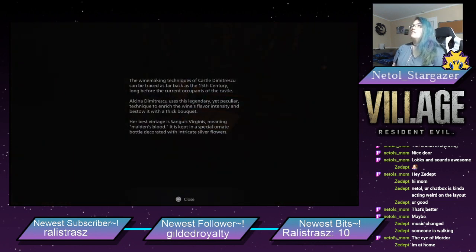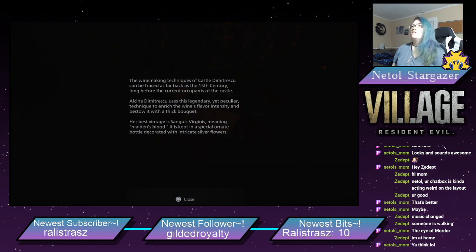Hey. The winemaker's techniques of Castle Dumitrescu can be traced as far back as the 15th century, long before the current occupants of the castle. Alcina Dumitrescu uses this legendary yet peculiar technique to enrich the wine's flavor intensity and bestow it with a thick bouquet. Her best vintage is Sanguis Virginis, meaning maiden's blood. It is kept in a special ornate bottle decorated with intricate silver flowers. And the secret ingredient is maiden's blood.